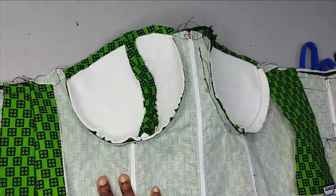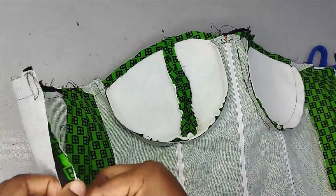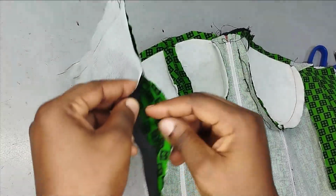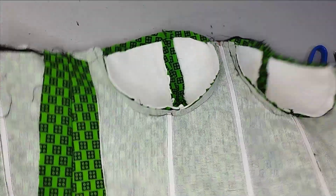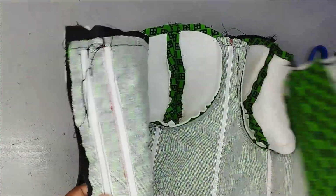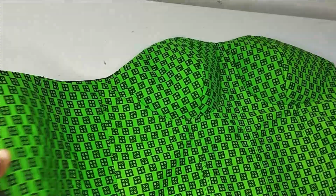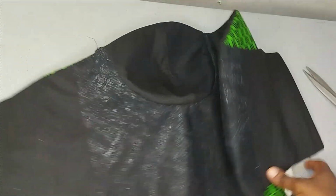So what I'm going to do is to notch around all of them, and then I'm going to turn it out with this small space. If it's not enough, I'm going to open it up more. I'm going to turn out from here that I left, and then I'll go ahead and iron it so that I can create my loop for lacing. So I have turned it out, as you can see, and I just went ahead to iron it. This is what it looks like on the inside.